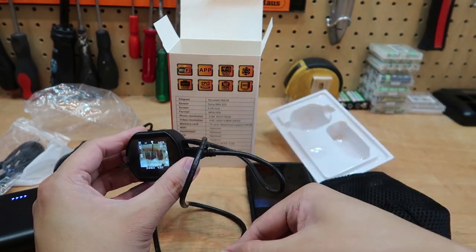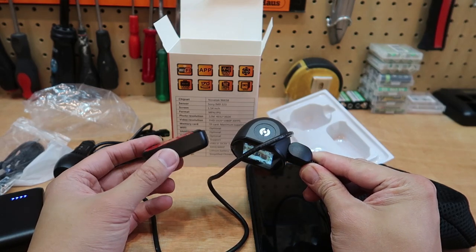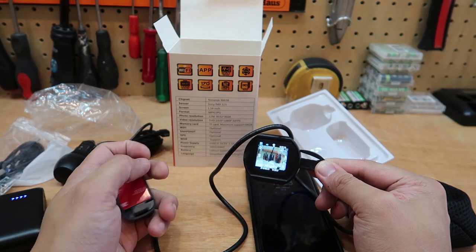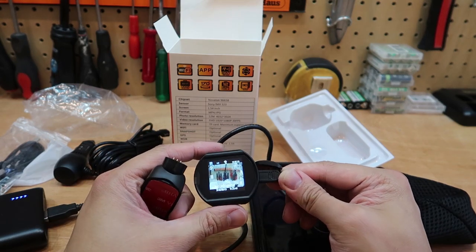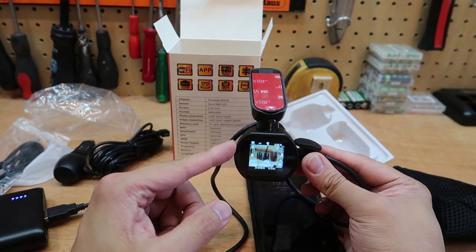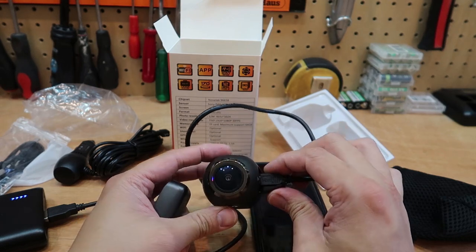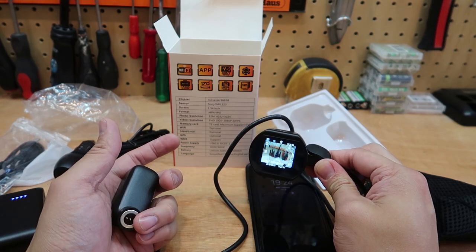The main selling point of this device for me personally is that you can take it off easily. A lot of car owners don't like to show that they have a camera mounted on the windscreen when they're away from their vehicles. With most cameras it's quite troublesome to unscrew or unmount and unplug the wire. With this one, you can always have the mount on the windscreen and when you want to take the camera home, all you need to do is pull it off the mount, put it in your pocket, go home, and plug it into the computer or use Wi-Fi to watch the video.